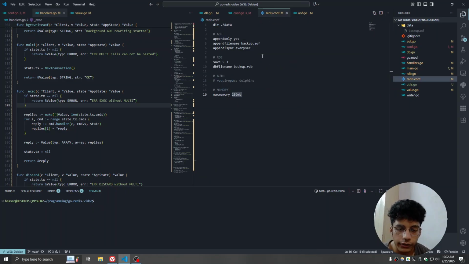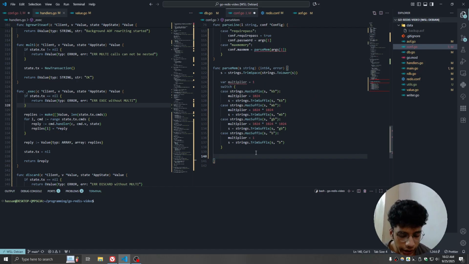So basically, if you say something like 256, there we go, this will be considered raw bytes, right? Not kilobytes, not megabytes, just bytes. And if you say something like 256B, this will also just be considered bytes, right? So that can be very helpful as well. There we go. Let's just say 256, I speak way too fast. 256 KB is the maximum memory that we can use in this server. Let's just say that. And now let's try to convert the memory into a number.